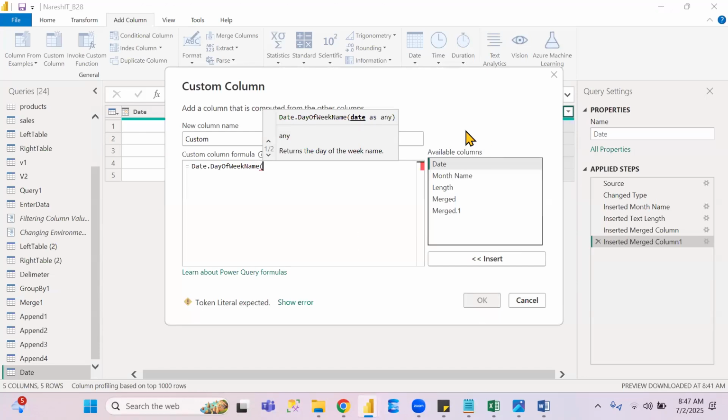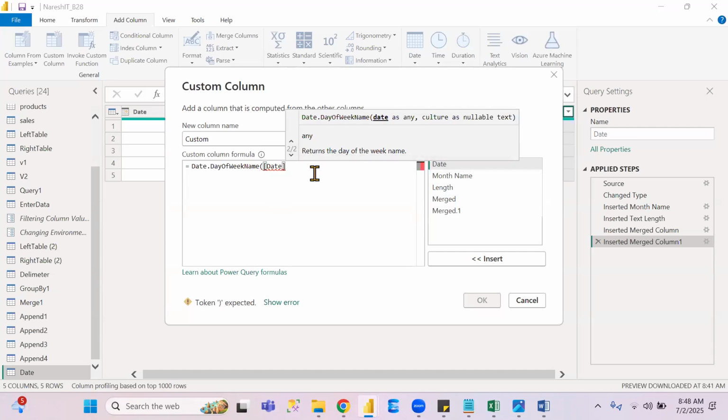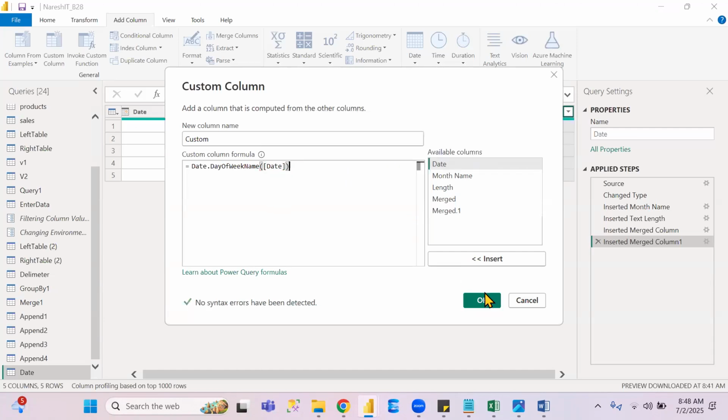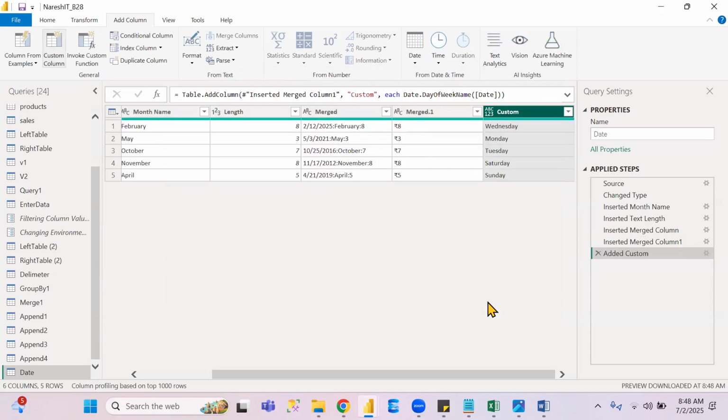Date column. On the right side, all the columns are available. You just double click on that column, then automatically that column name appears here. Just close the bracket. Did you see? The week name will be like this.